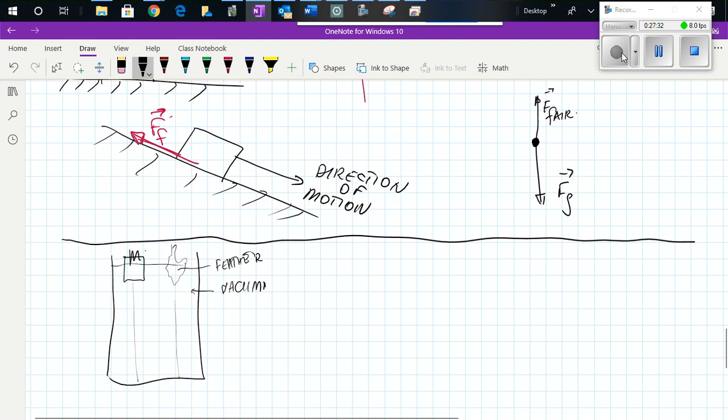resistance of the air. However, if you are doing this experiment in a chamber that has air, the same experiment with the same objects and the same feather, then what you will see is the object will reach the bottom before the feather, because the feather will experience a way higher air resistance than the other object. So air resistance exists, even though we do not fully experience it, because we haven't seen our life in a vacuum. This is the best way to say it.